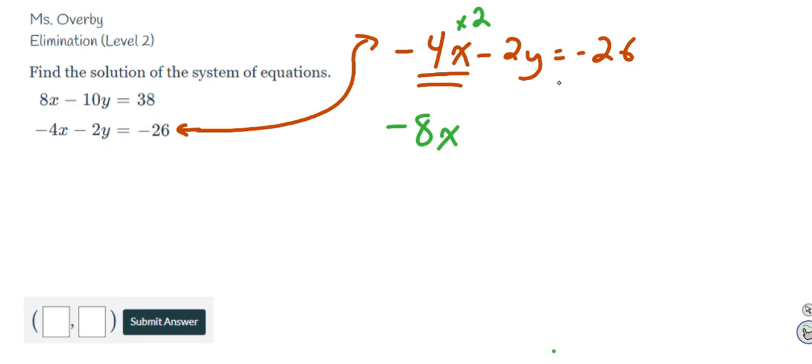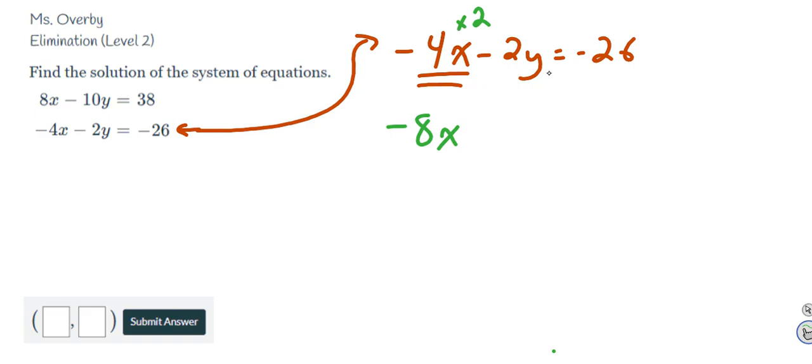It's kind of like this, like if you're cooking, I'm going back to the cooking again, and you've got a balance on your kitchen countertop, and you have 3 cookies on one side and 3 cookies on the other side. Okay, they're equal, right? Well, if you go ahead and double the amount of cookies on the right side, all of a sudden 3 cookies times 2, well, that's 6 cookies. Well, they're not going to be equal anymore, right? But if you double the other side, then they will go back to being equal. So that's what we're doing here.